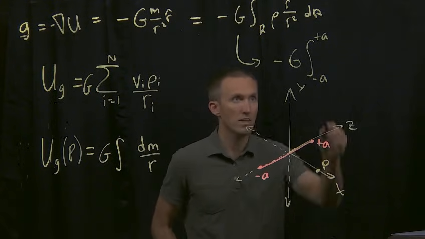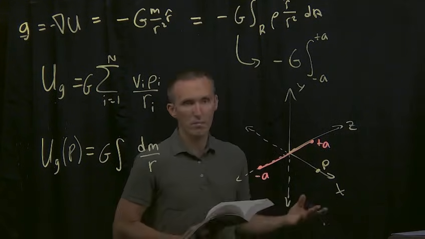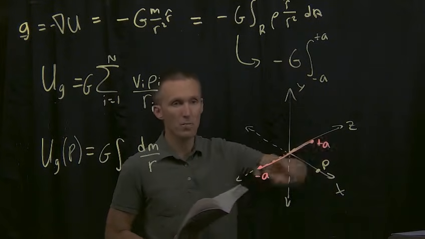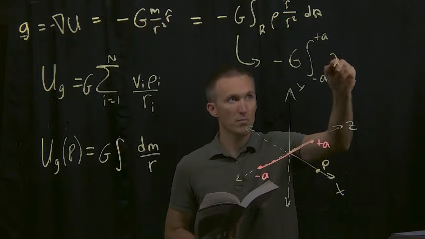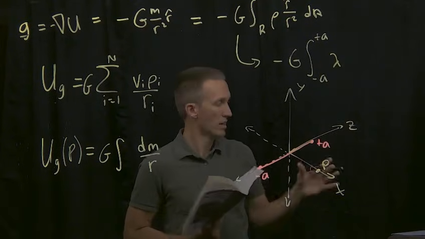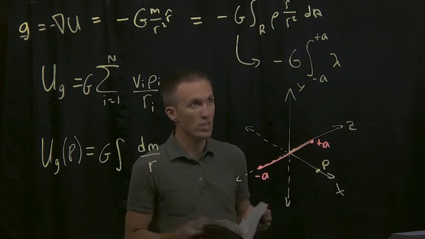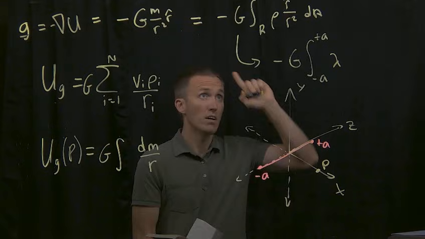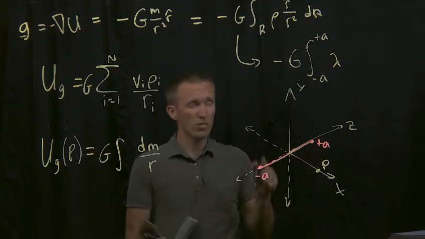So then let's see here. Density here, the book uses lambda. It's really just density, but because it's not 3 dimensions, it's only kind of a 1-dimensional density. It's really density per unit length. That's where this lambda comes from. I don't know if it's more confusing to use it or not, but the book uses it, so I will use it as well. So density per unit length, that's our lambda. And then what do we have here? We have r hat over r squared.